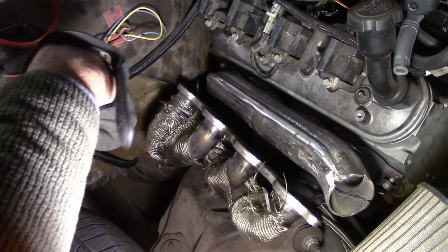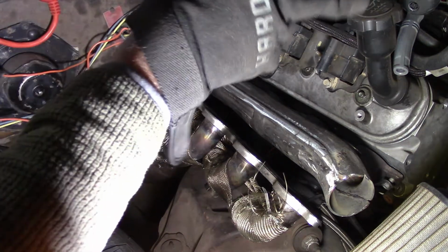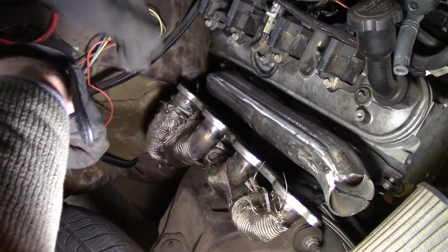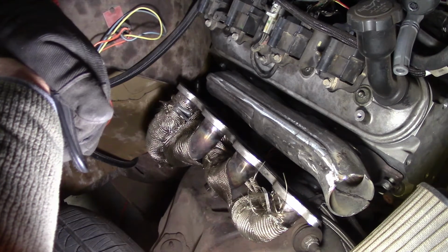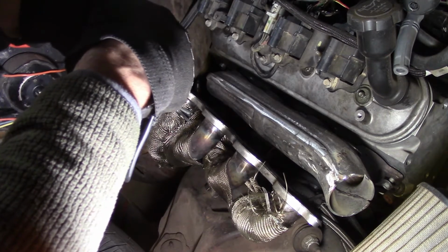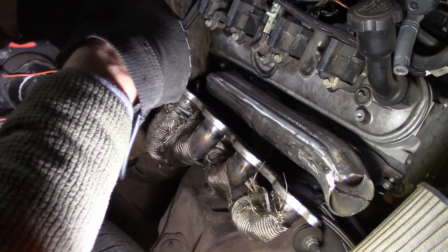I'm going to Summit this weekend, so anyway, but yeah, hot side, cold side. I'm just going to Y it off over there and bring it right up through here. I hope that works. It keeps the heat down. I made my transmission line stainless steel braided because I knew one of these days it was going to go turbo, because it's got a stage 2 turbo cam in the motor.